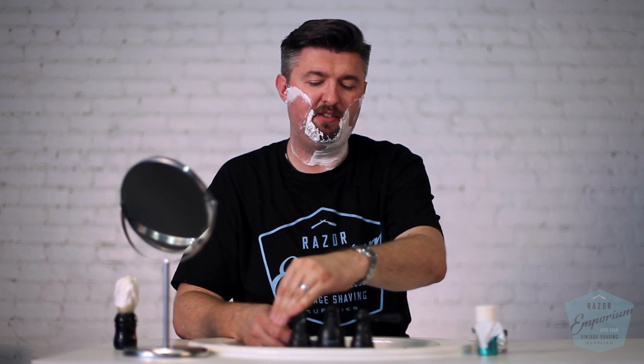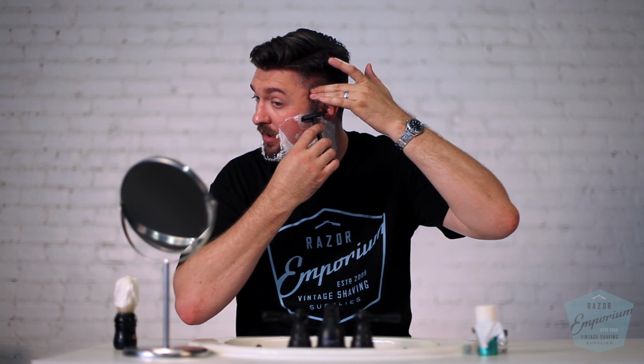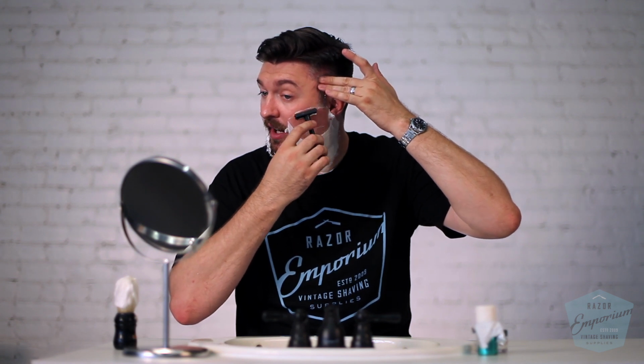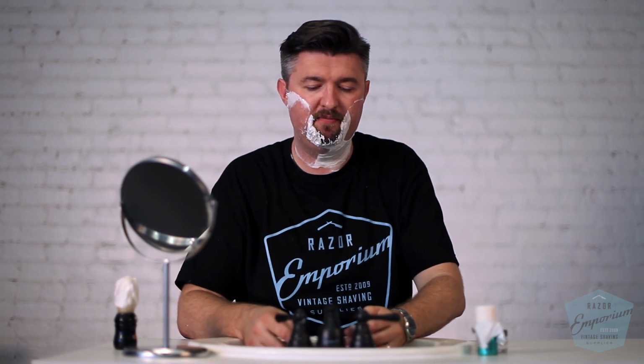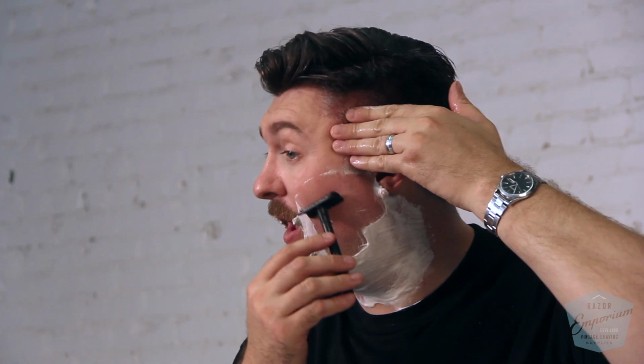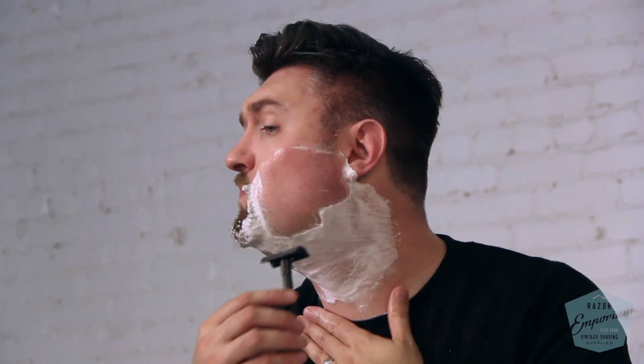I think that once you get to a certain point with double-edged razors, and experience of using a lot of different ones, you can kind of augment whatever you're using with technique. You guys always see me doing skin stretching. And I'm even adjusting my angle. It's a more shallow angle than I was used to, and it's also a super, super light touch.